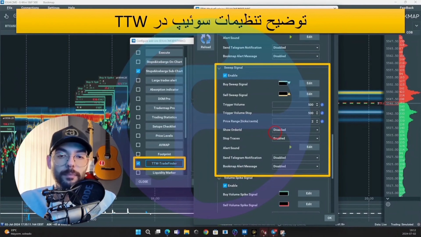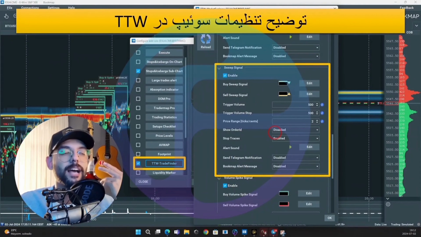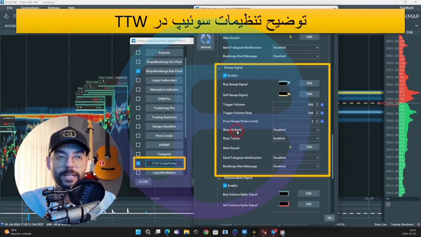My dear friends, a sweep happens via a single machine ID or order ID, not several, meaning one entity performs that sweep. It's an algorithm, and its order ID is provided by the level 3 data, that MBO data we're receiving. It's captured and then displayed, meaning it's identified, and if you have this enabled, it will also show you the other party's order ID. I'll talk about stop traces later. Just keep this in the back of your mind for now. These other options relate to the settings for alerts and notifications. There's not much else to it.